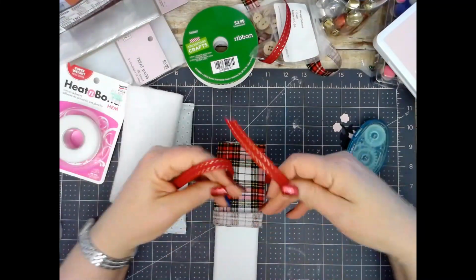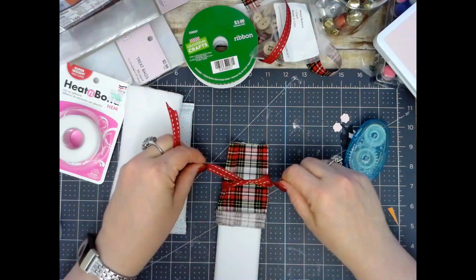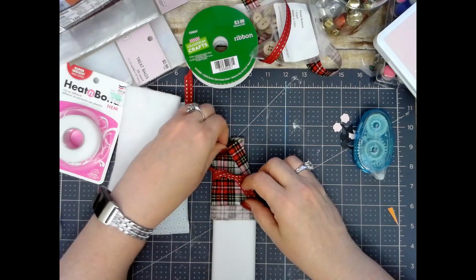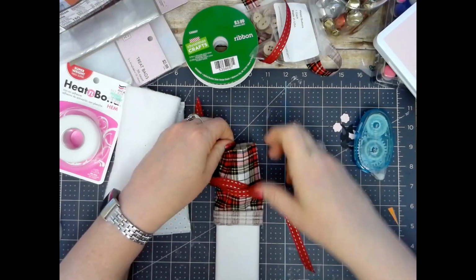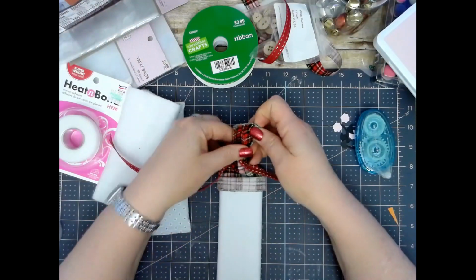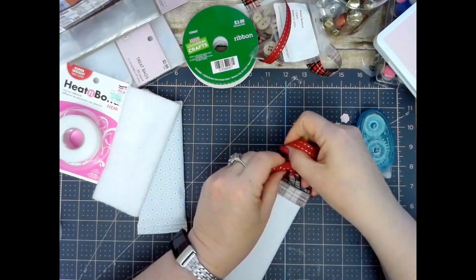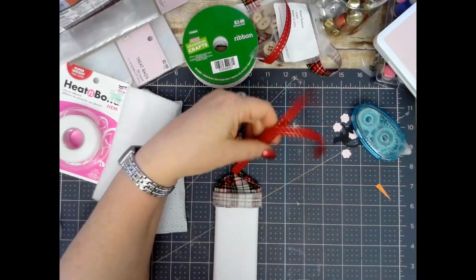And I'm just going to bring my ribbon on there, and you can use twine on here too, yarn, whatever you want to use. If you want to get that puffed out, you can put a little piece of wadded up paper or something in there to puff that hat up a little bit more. I'm just going to tie that really tight. Super tight. Tie it in a knot. And I always get more ribbon than I need. I always do.